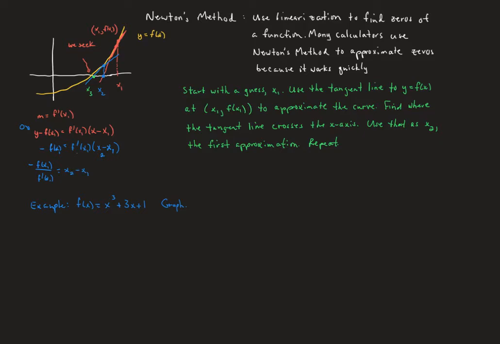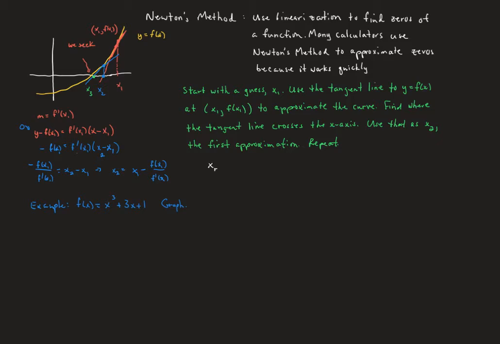We'll add the x sub 1 over, and we'll get x2 is equal to x sub 1 minus f of x sub 1 over f prime of x sub 1. And so that x2 that we're finding here is that next approximation. And then we can repeat the process again. And what we get is what's sometimes called a recursion formula. We say this is iterative. We repeat it over and over again.